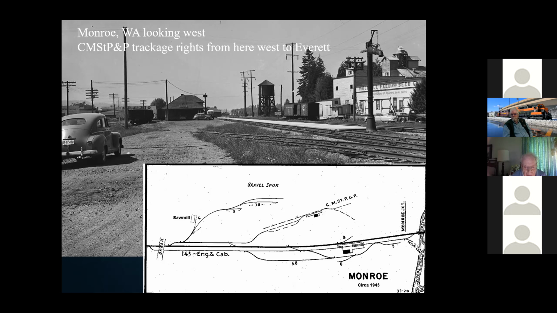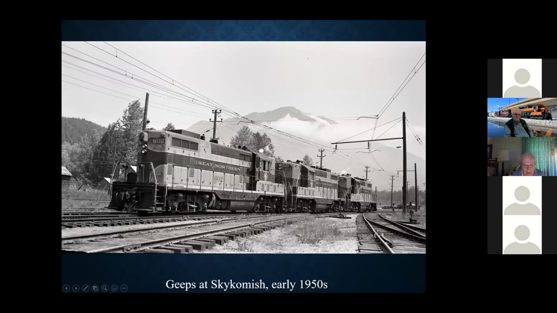And in the above photo, you can see a couple things of modeling interest. Well, you can see Wolfkill Feed and Seed. You can also see a water tower there. This is a point, again, that we often miss. It's pretty common on the railroads to have a separate water tank that would sit back from the tracks and then pipe the water to a standpipe along the tracks. It's especially useful if you wanted to have more than one watering location, which is really common. And that's what we had here in Monroe. You can see the standpipe in the foreground, but it's getting its water from the tank in the distance. Anyway, lots to see in this photo.